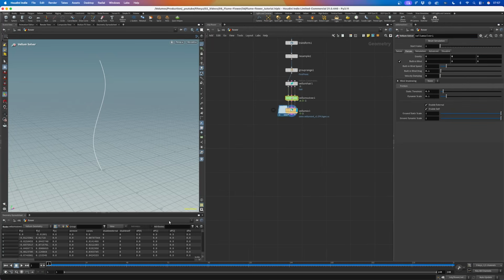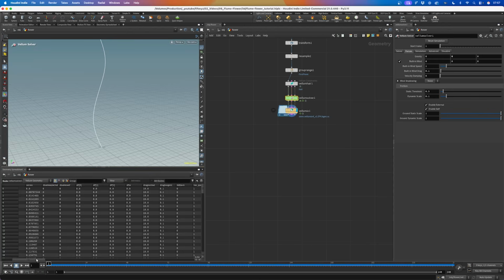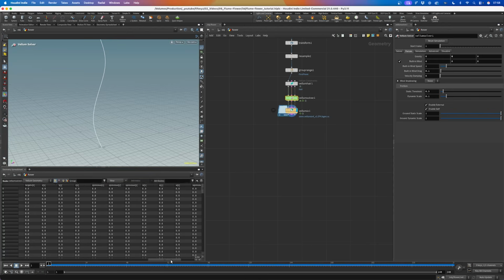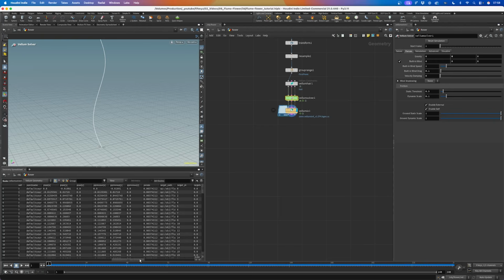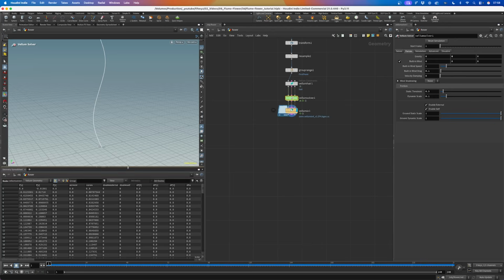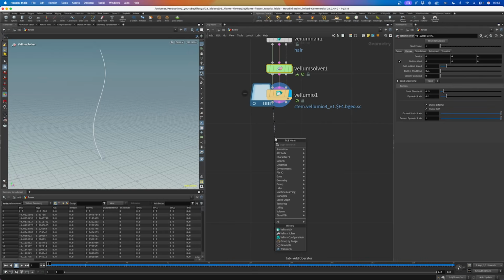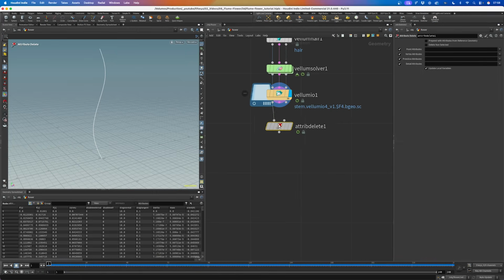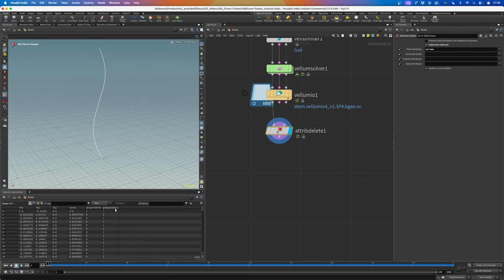Let's go outside and let's have a look at the geometry spreadsheet, because this will be our root, if you want to say so, for our entire setup, and we have a ton of attributes in here, so we don't need all of them. Let's drop down an attribute delete, like this. And I want to make sure that I keep my curve U attribute here. So let's go in here and select curve U. And to be honest, the rest can be deleted. So I say delete non-selected, and I'm just left with curve U and my groups, which is perfect.